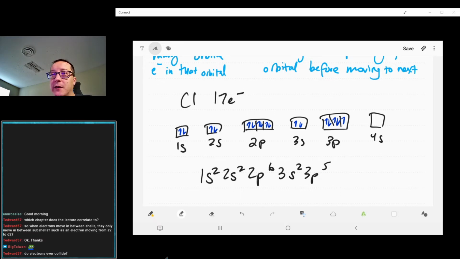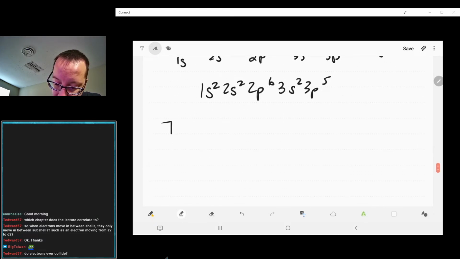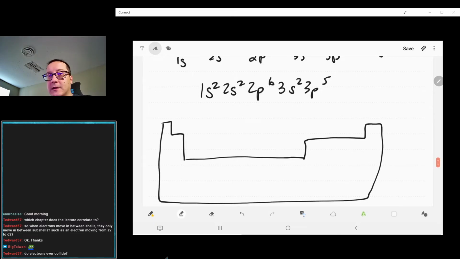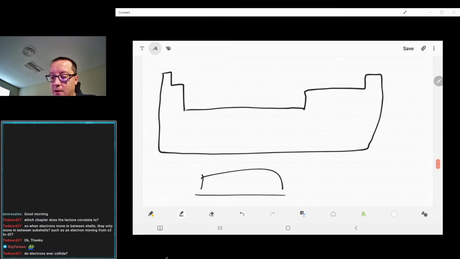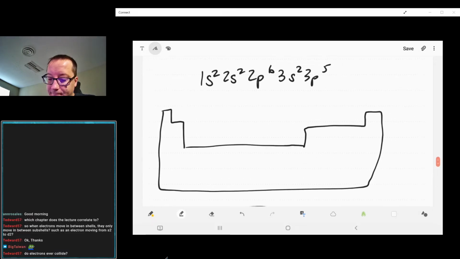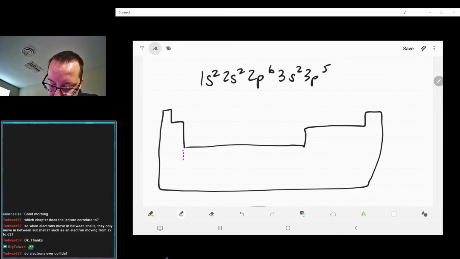All right, it's time to show you another trick. Get ready for my lovely drawing. See, this one wasn't too bad. This is the periodic table, yes? And technically we're going to have this bit down here, but let's not worry about that right now. All right, it turns out that we can make some characterizations about everything on the periodic table here.